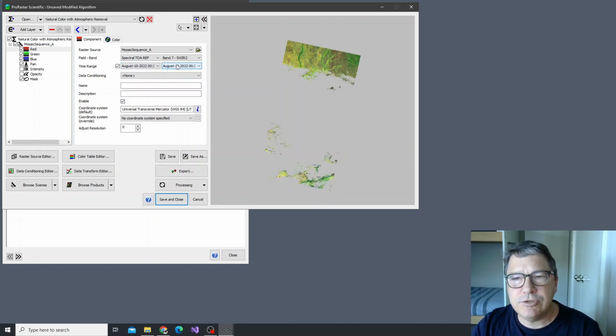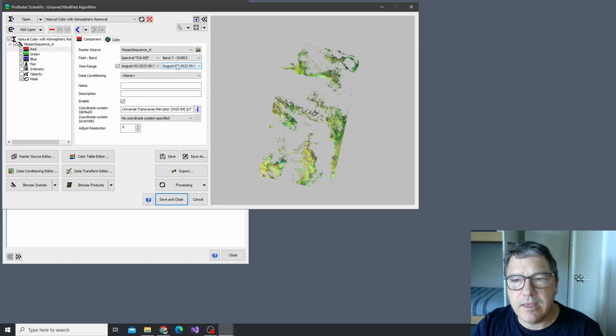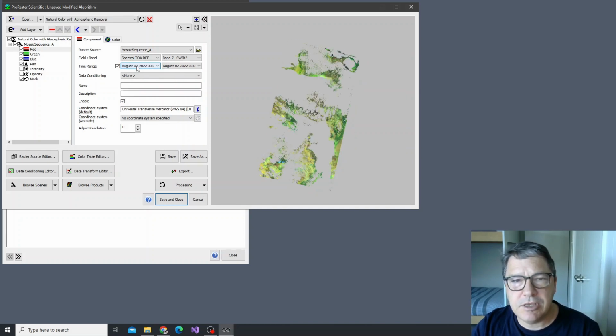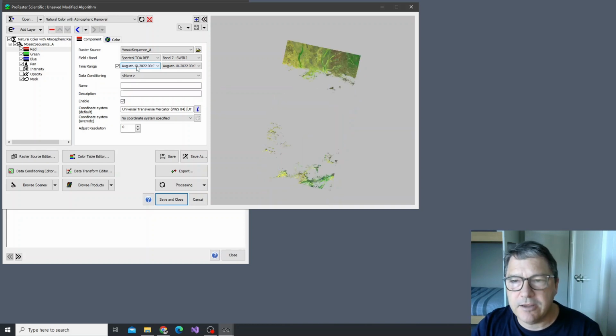So if we were to do statistics and analysis from these mosaics, you can imagine we'll get good data here, but when we come down to this scene, we're going to get very bad data, and in this scene we're going to get perhaps no data at all. You can see there's almost nothing left in here, and that tends to be the case when we have cloud. Quite often it's complete cloud coverage.